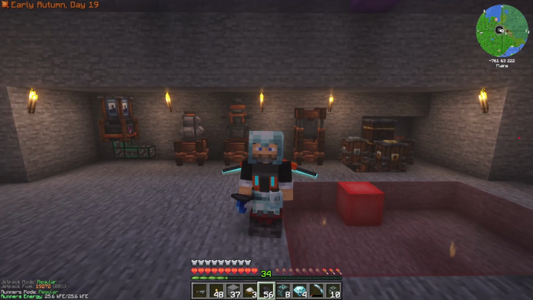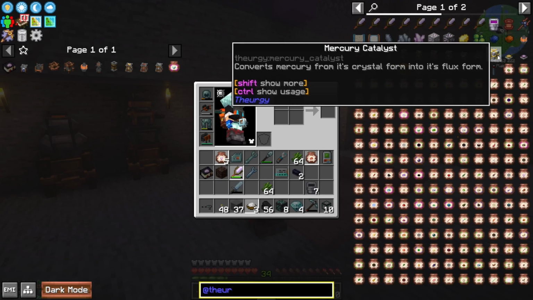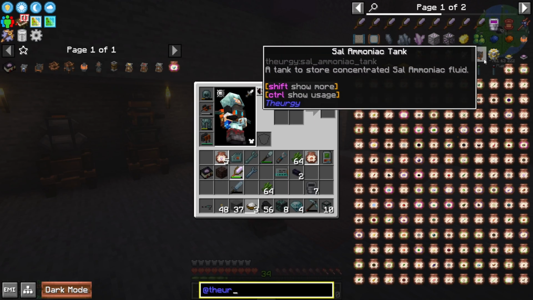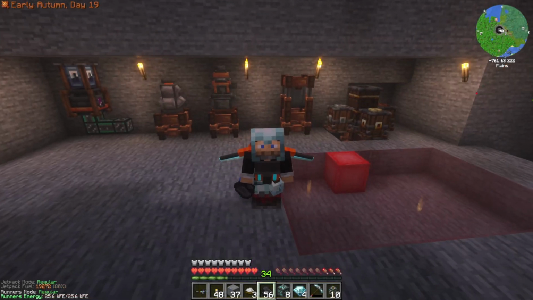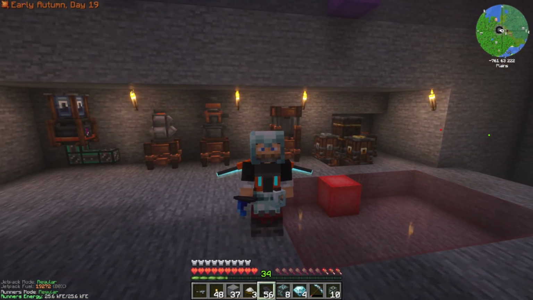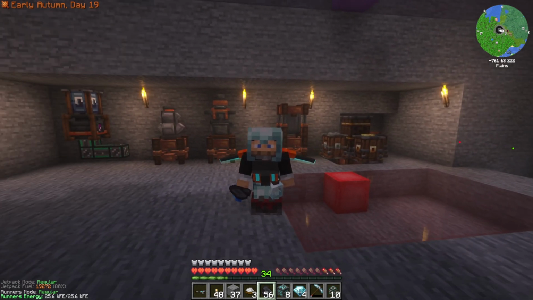That's a transformation process. We can also replace these braziers with these mercury catalysts, which can wirelessly send the mercury power over to these devices. So we can replace these braziers with a more automated, much easier method. That's all for another video. I'm really looking forward to doing all the automation with this mod. It's going to be very cool.